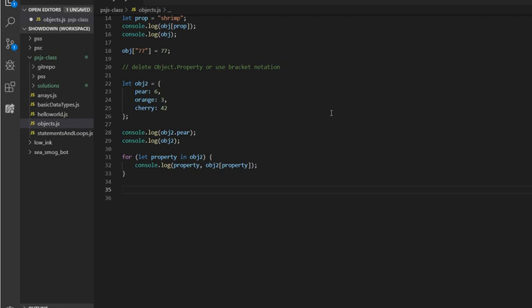And if you separate multiple things with a comma in a console.log, it'll log each of them. So basically it's short for doing it twice with console.log. And the second one, obj2, is using bracket notation to take advantage of the fact that we can access an object's contents using a variable instead of obj2.pair and whatnot.